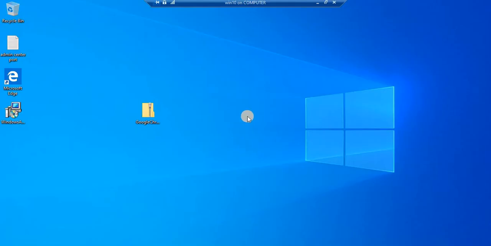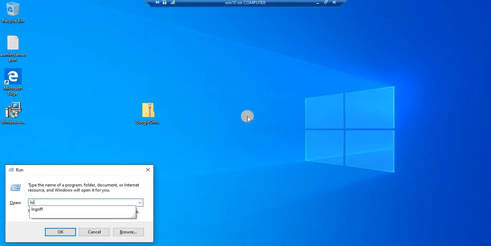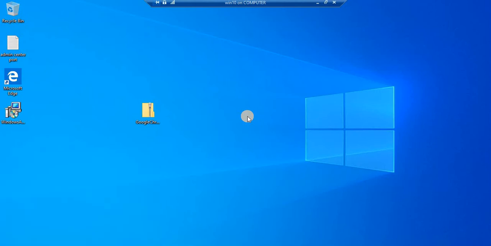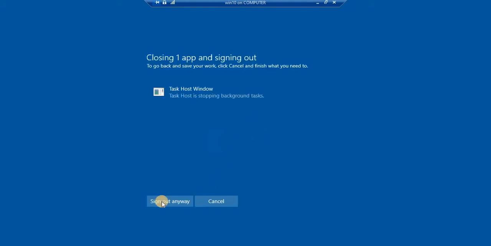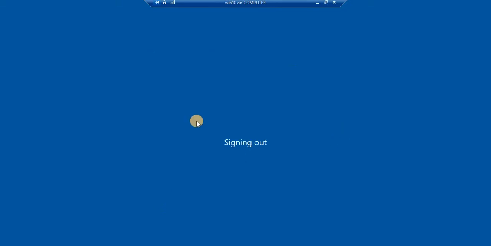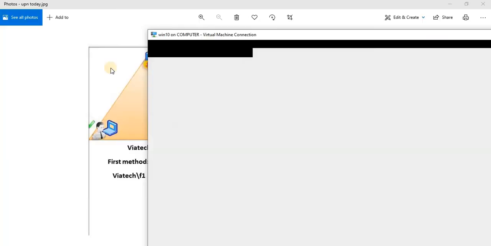This is my client computer. Let me log off this one so that you can see the practical implementation. We are going to log in using the first method in a domain-joined computer, using a domain name and the name of that user. So we sign out and log in using the first method, domain name\username, and then the authentication, whatever was provided in the form of the password. The user provides the password, and we log in. Let's see now.